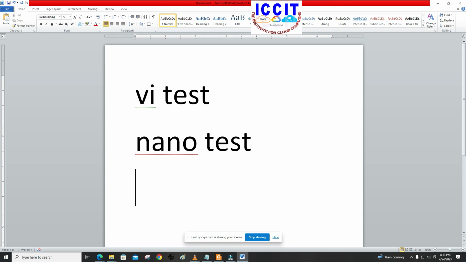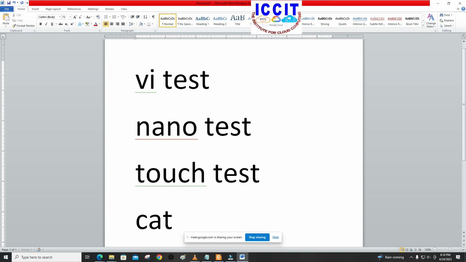In Ubuntu, to open this file, we can use touch test, or we can open it through another command called cat test. You should know the difference between touch test and cat test.